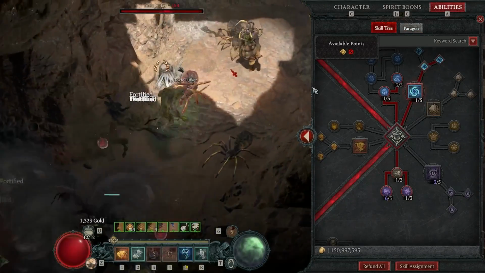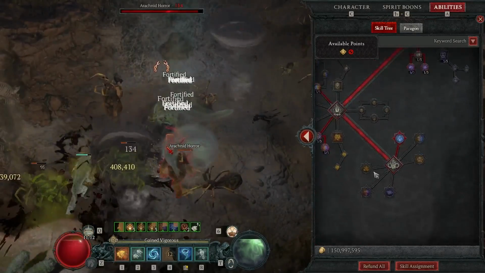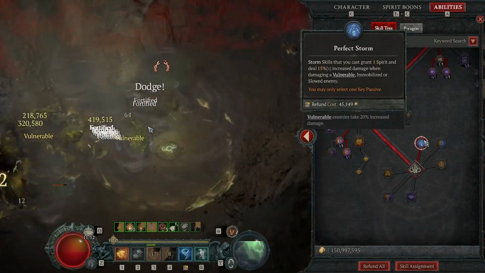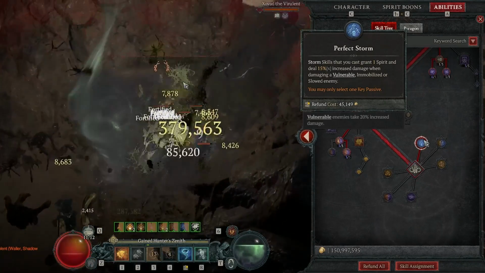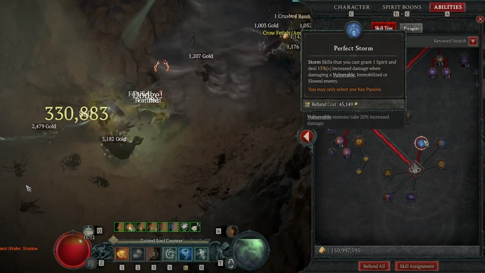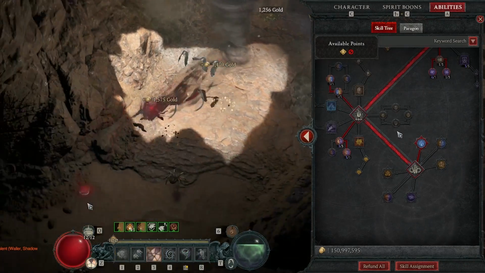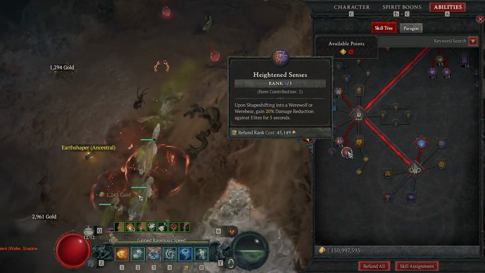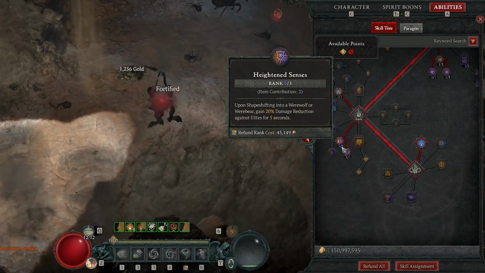So, for talent 3, it's gonna be quite interesting, because we're gonna be having Perfect Storm as our Keystone passive. It's 1 spirit and 50% damage multiplier if they are vulnerable. With Tornado, they always are. This is very powerful. You can also apply vulnerability with vampiric powers that we're gonna cover later on. We have here 5 ranks to heightened senses. It's maxed out. This is because of the ring we have.